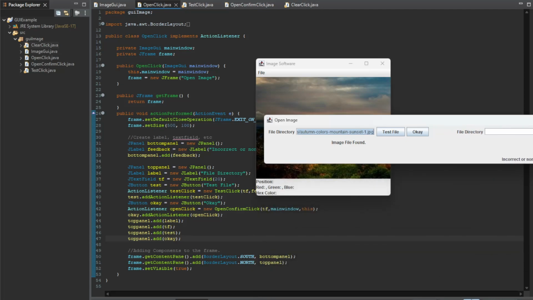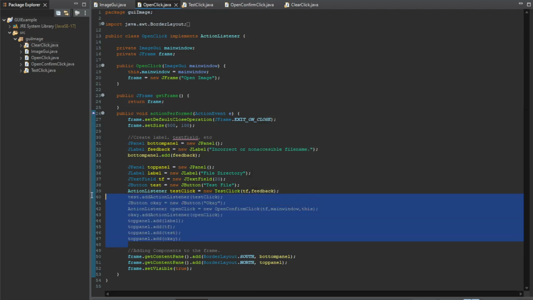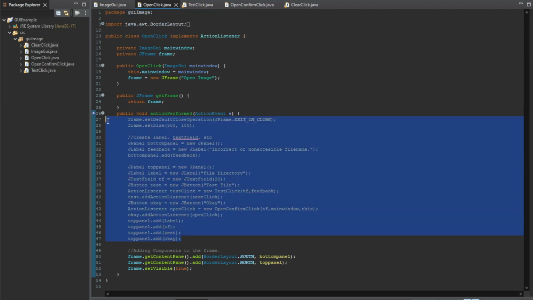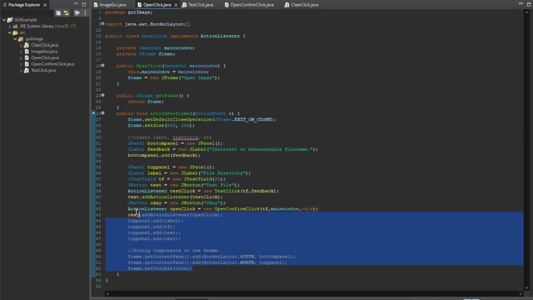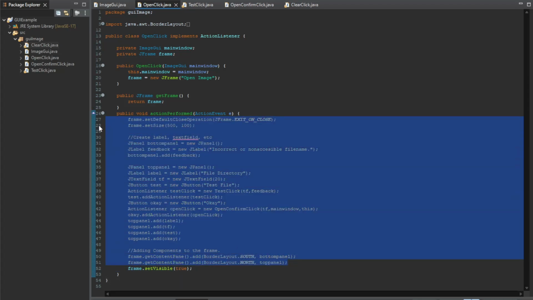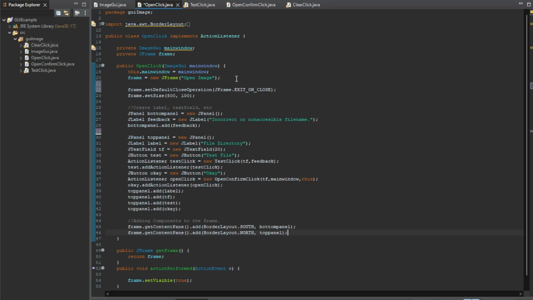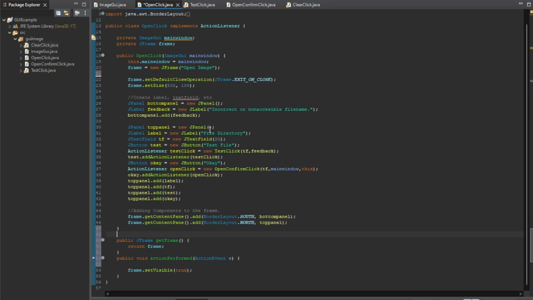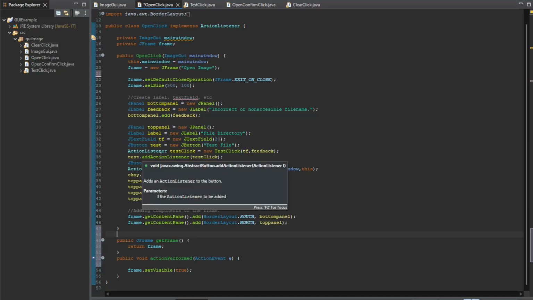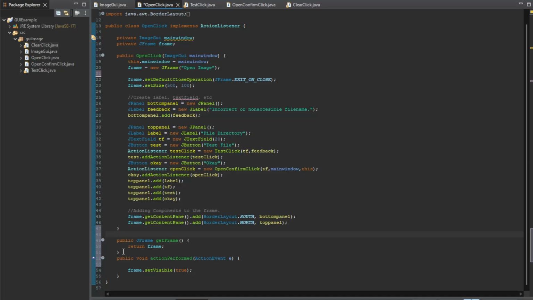And in fact, it's creating more of that. That is awful. Oh man. Okay, so what that tells me I need to do is change OpenClick and take all of this construction stuff and put it into this up here. I think this is fine. So it only constructs once.